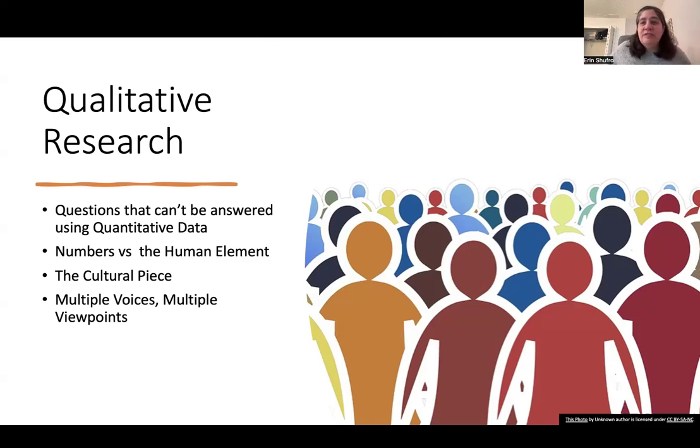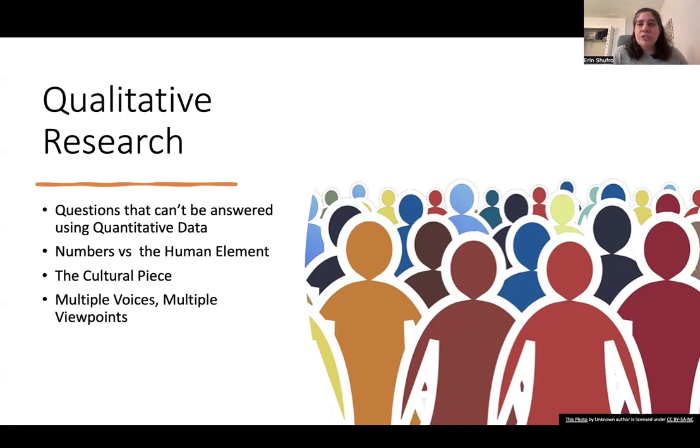So, qualitative data and qualitative research really gets us to the human element of a decision. So, instead of numbers, we might look at perhaps a cultural piece. Maybe we might look at, for example, when our high school students are deciding whether they want to go to college or not, are their parents influencing that decision, their grandparents? What about their peers, their fellow classmates? Kind of how are they making these decisions?